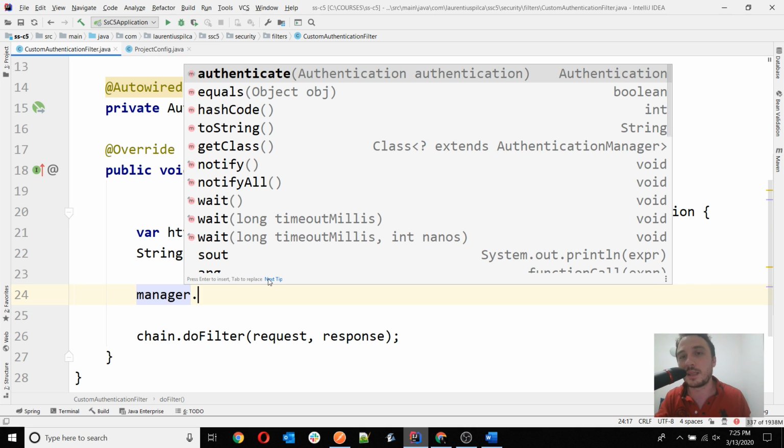And you know that if it returns the authentication, it should be a fully authenticated object. If the authentication fails, then this should throw an authentication exception. It is the rule we have discussed when discussing the authentication provider in the previous lesson.